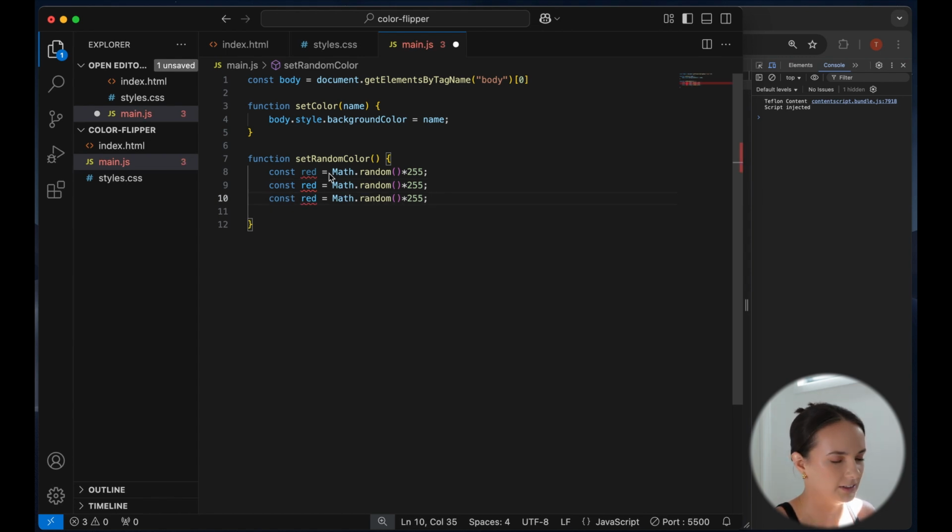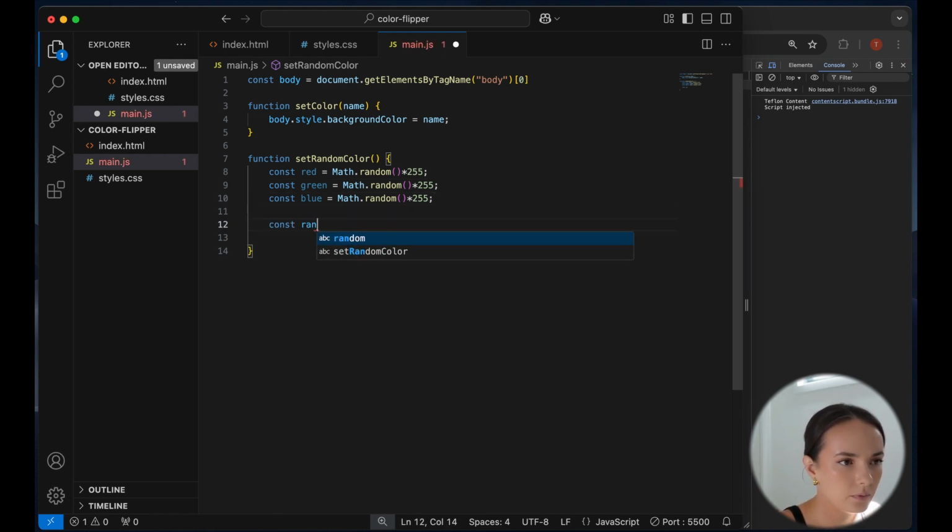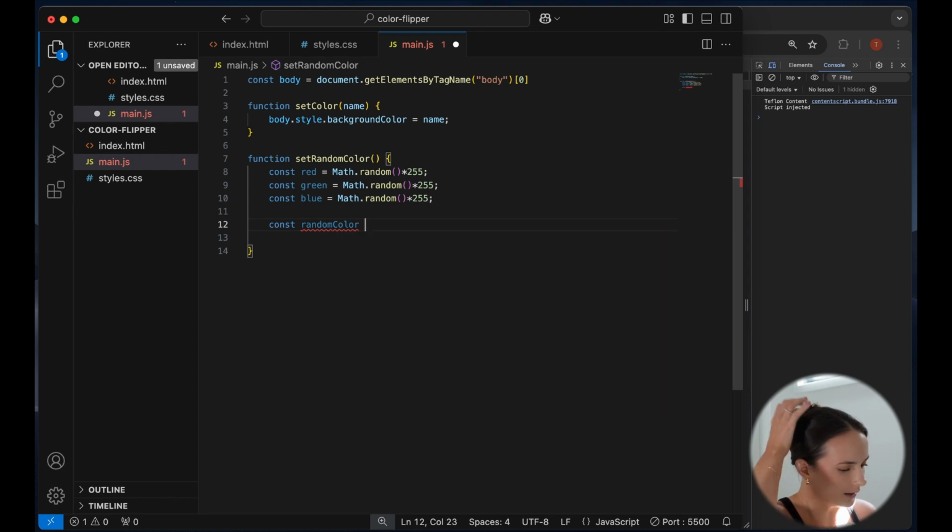Okay, so then we're going to do the same for red, green, and blue. And then I'm going to create a new constant, and I'm going to call it randomColor. And what you want to do here is create backticks.